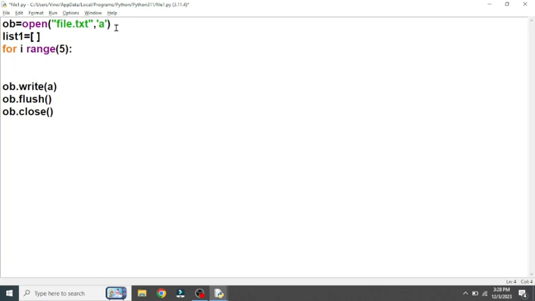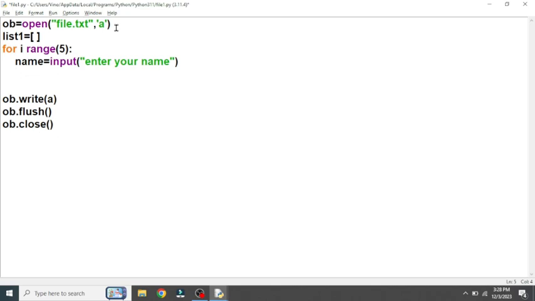Inside the for loop, inside its block, we are creating a name variable, and on the right hand side we are using the input function. You know what the purpose of the input function is. If you are using the input function, we can get values from runtime. So I'm going to get 5 names from runtime. I'm giving a string inside the input function. Then after getting the value from runtime, the values are stored inside the name variable.